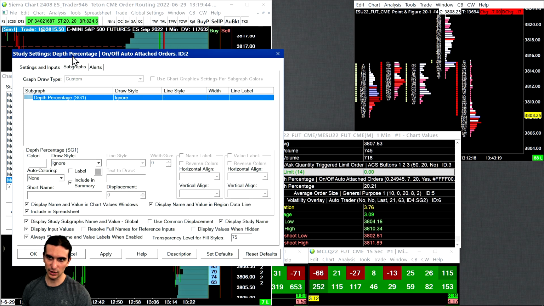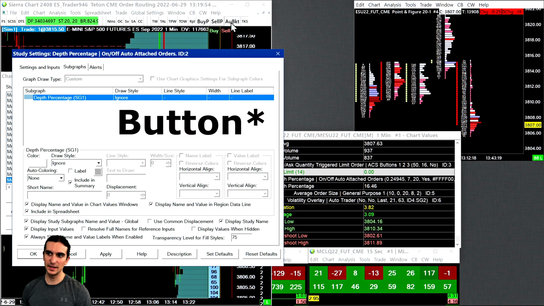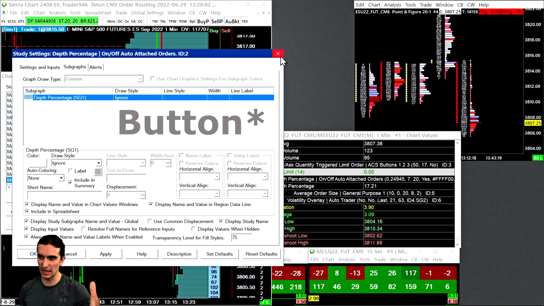And that's why I called the study here depth percentage and then on-off auto attached orders. So it's really auto attached orders. The reason it's on-off is because I have an advanced custom study that if it is on, it will automatically set the attached orders. If it is off, then I can set the attached orders to whatever I want. So I'll just briefly demonstrate that to you guys right now.